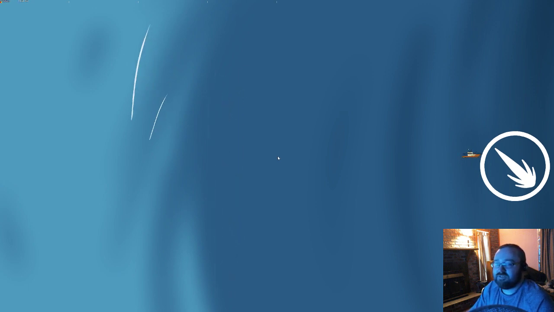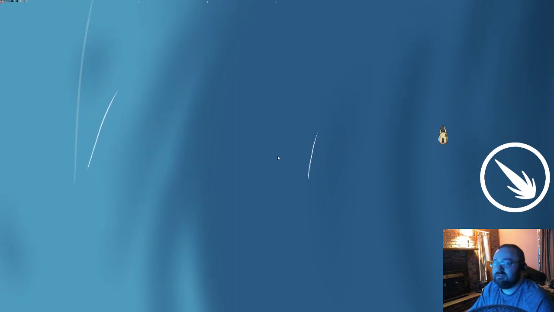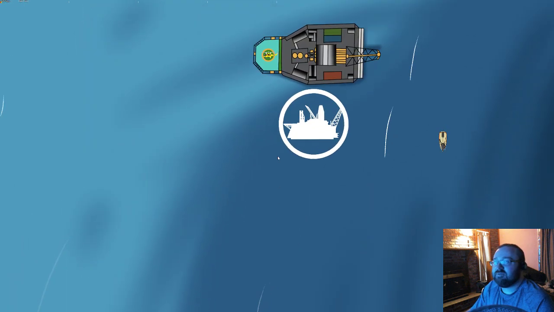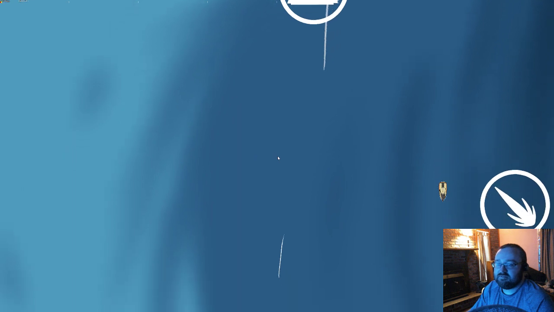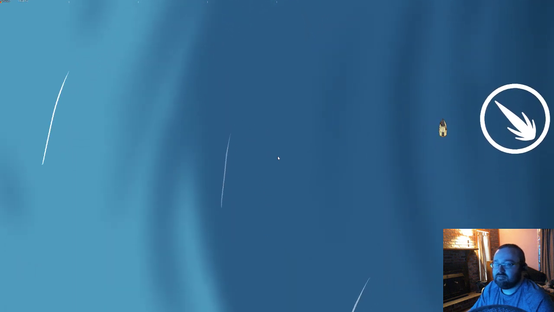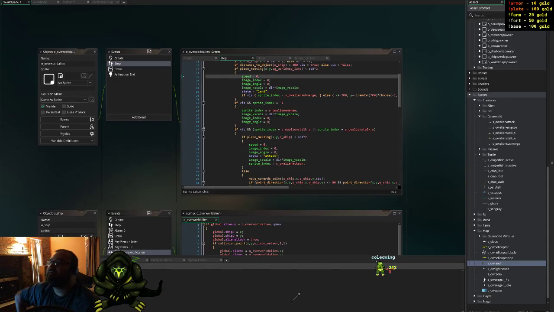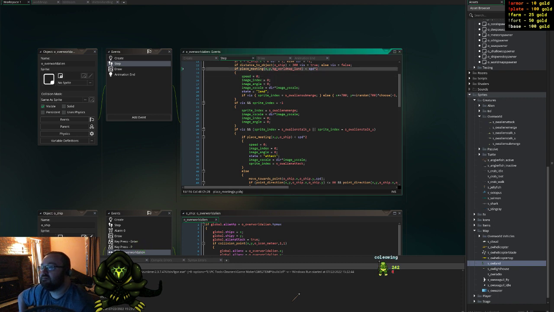And I wouldn't know because every time he gets on this square, he probably vanishes again. Maybe it was point collision and place meeting is wrong.